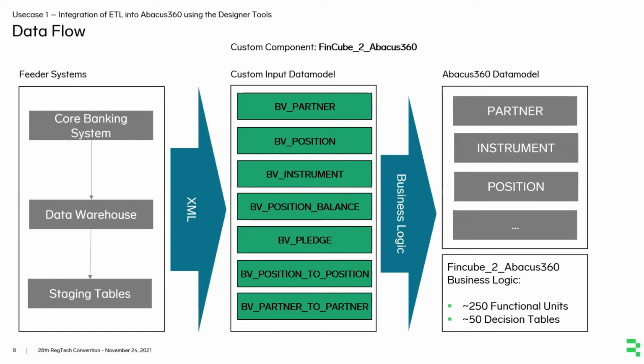This means that instead of the entity tables of the Abacus360 data model, NordLB CBB defined their own input data model. They deliver the data in tables using field names and values that resemble the structure of their feeder system or data warehouse via XML file. The data is then transformed using the business logic built in the calculation designer into our 360 data model. This mapping exercise can be implemented almost completely in the user interface of Abacus360 using the designer tools.